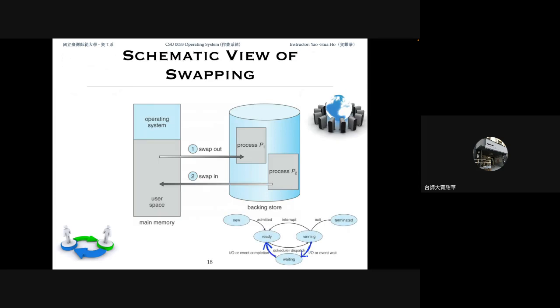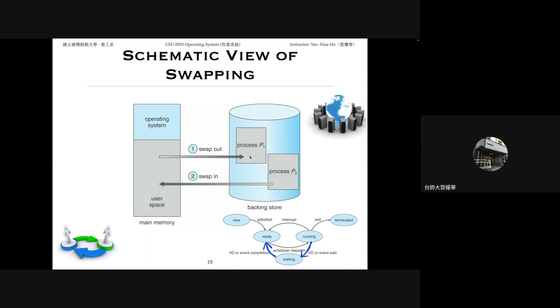The operating system resides in the lower part of the main memory, and then you have a user space, which has many processes inside the memory space. You might have some process in the running state, but a higher priority process comes in and preempts it. When you preempt it, it goes into some waiting state, which means you swap it out and put it into the backing store. You do not put it back into main memory; you swap it out to the backing store.